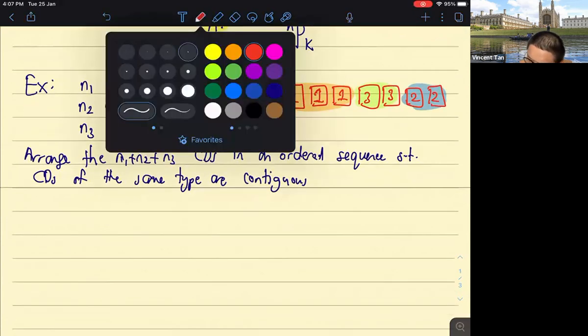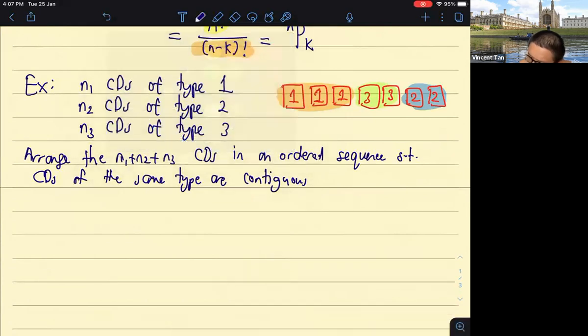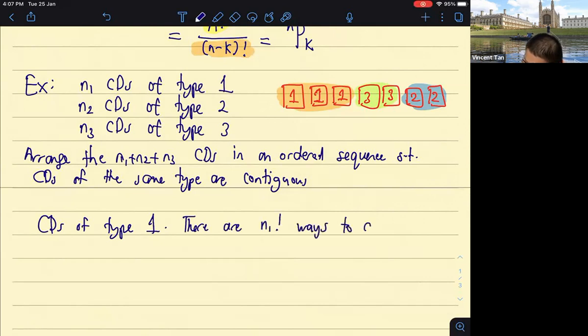Now, one thing to notice is the following. Suppose I worry only about CDs of type 1. How many ways are there to arrange them in a sequence? There are, as you know, N1 factorial ways to arrange this type of CD in a row in an ordered sequence.